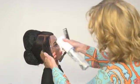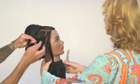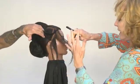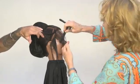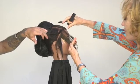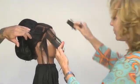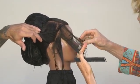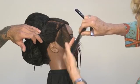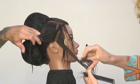So it was to do with wigs and fake hair pieces. Is it easier to use a razor or shears on them? I would say, almost truthfully, 100% of the time I will use a razor. Because in my head of hair and in your head of hair, you've got hair that is a day old and months old and years old. So within one area of the head, not all of that hair is all one level. So when you get a wig or a hairpiece, you need to create sort of an aged effect so that the hair has maturity, so that it's not all hanging to the same level. So if you razor the hair, you get this more soft, realistic effect, which is closer to how it would be in a natural situation if it was growing out of your head. Does that make sense?